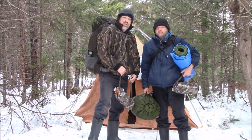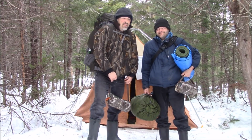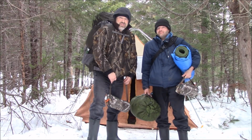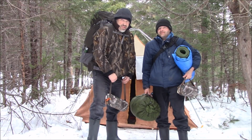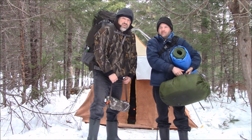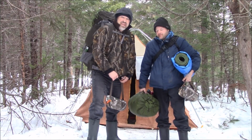So this here is the first load that we're going to take out. Now camping last night was basically like camping in a cabin to me. I mean, this was actually a lot of work. It's our first spring camp, but we woke up, we're toasty. We slept toasty. We went to bed toasty. We're used to coming out here and there is no heat, absolute. You start a fire, you don't get much heat from that fire. We have a small fire to watch. So when you crawl in your hammock at minus 20, it's a cold bed till you heat it up. Yeah, it's cold. You get up in the morning, it's cold.